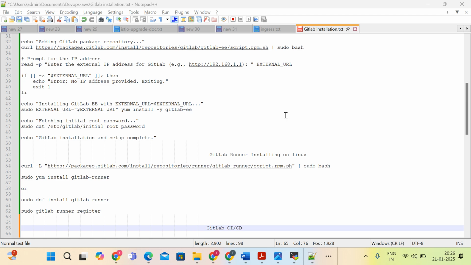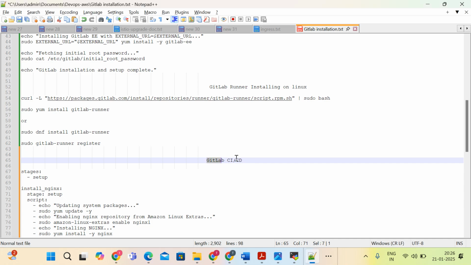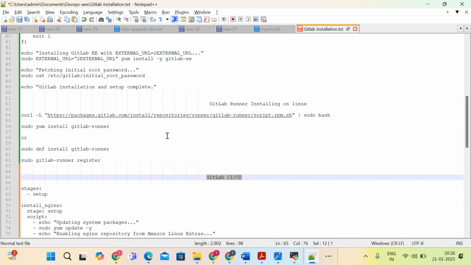The second usage is that we can use the CI/CD pipeline in GitLab as well. So GitLab can be used for storing our code and also directly for CI/CD.